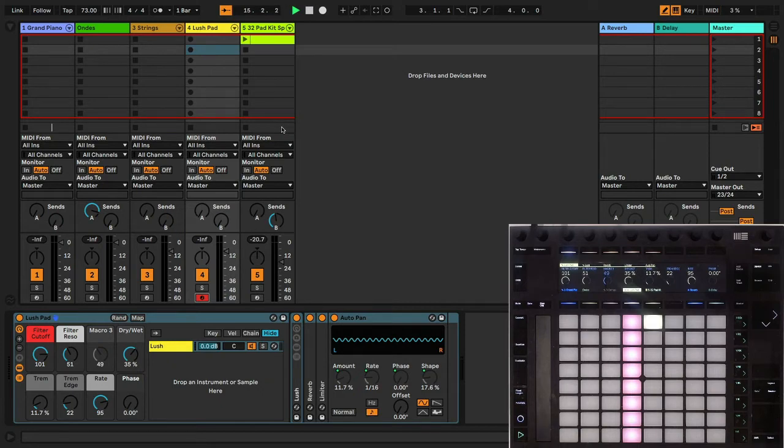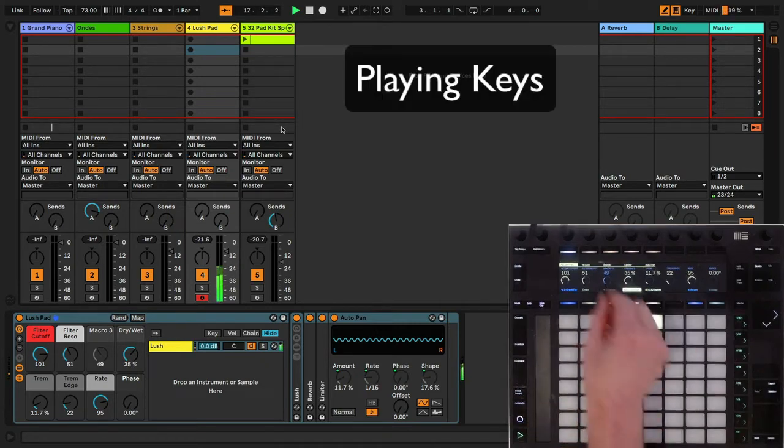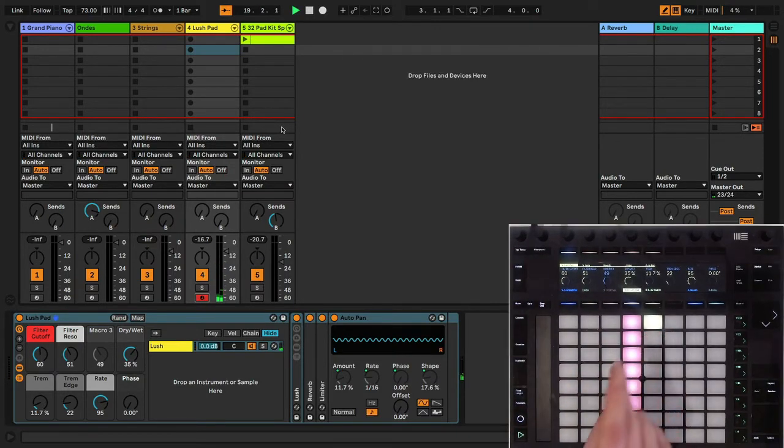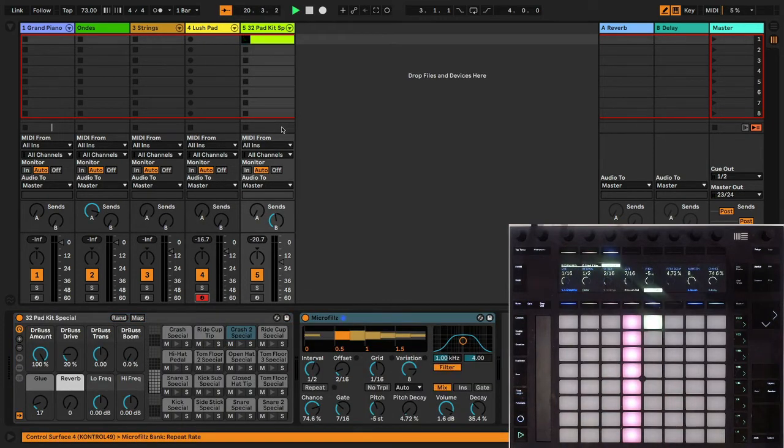So now, because it's armed, I should be able to hear a pad. Which means if I can hear it, I can play along, but when I want to record, I hit one of these clips.